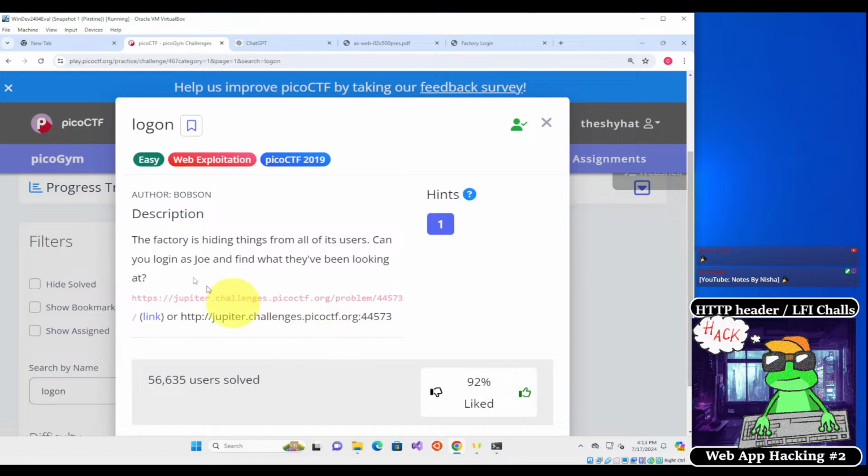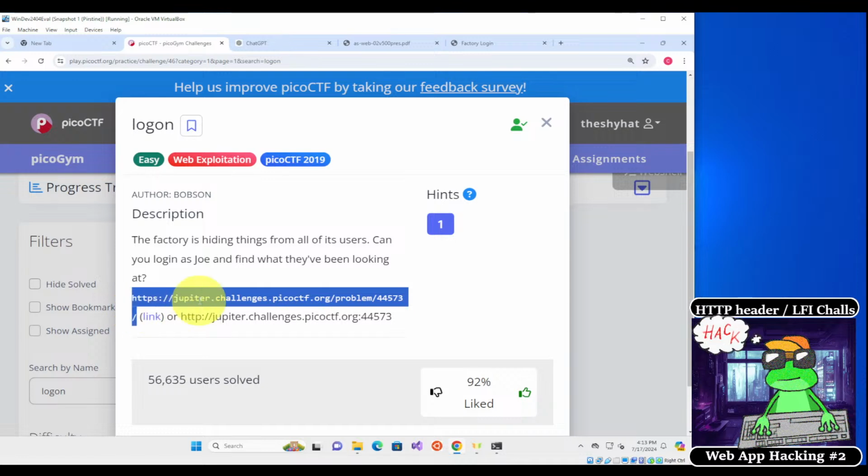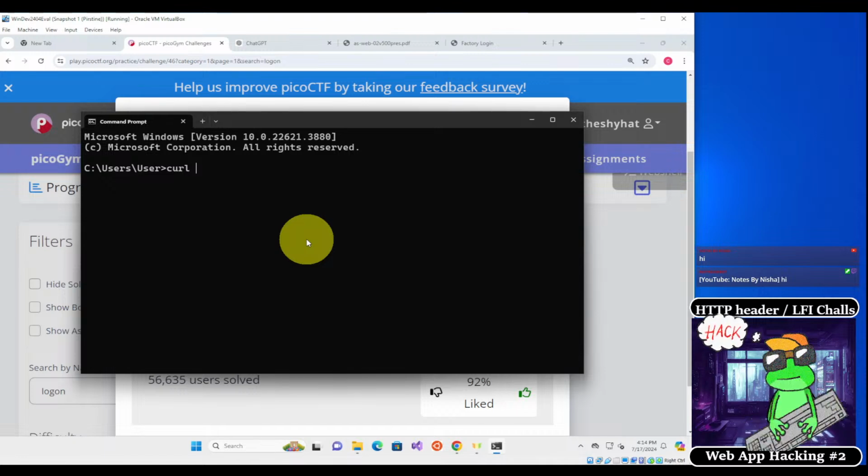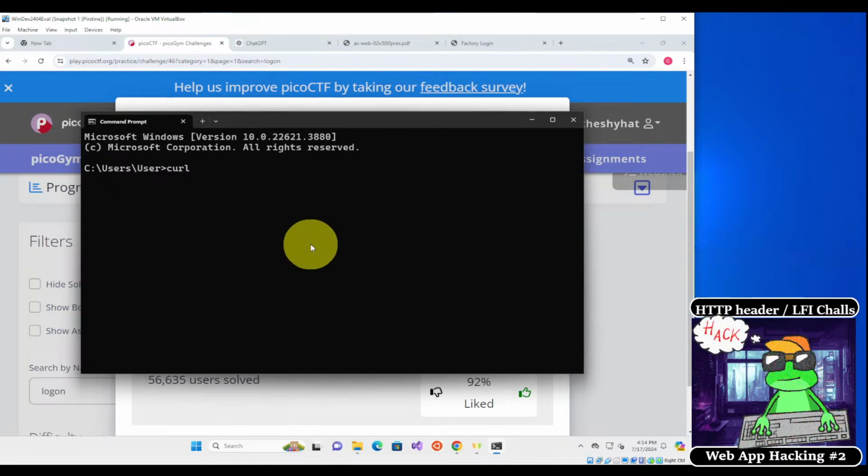Yeah, so here we're manipulating cookies, and we're getting flags and stuff. We can copy this URL, and then we can go over to our command prompt, and in the command prompt we can access the page using curl. So curl is the command line interface web content tool, I guess you can call it. So we can paste in this, and when we give the curl command over here, we can give it with the -v flag for very verbose. So we're going to get very verbose content when we're trying to access this page.